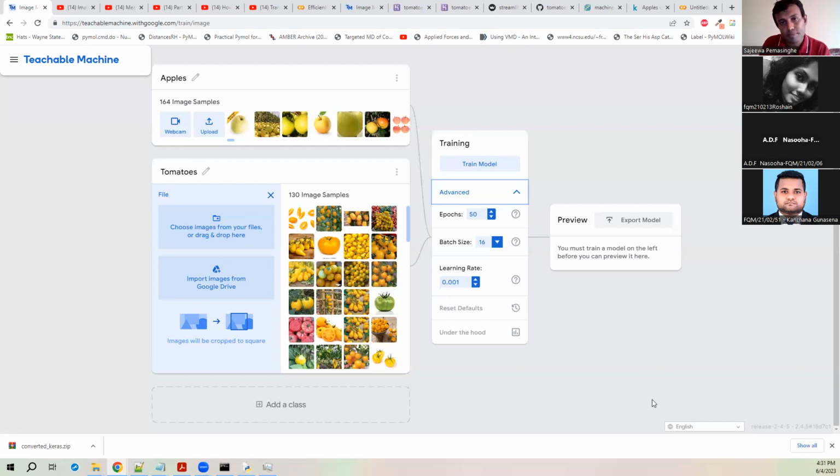Just like that, the machine also has to be trained like that. First, it has to learn. It has to be trained. This is how an apple looks like. This is how a tomato looks like. So we are going to give it two data sets that has those features. Then it is going to learn the features. Then that new knowledge will be used by the program to identify apples and tomatoes. That's done.